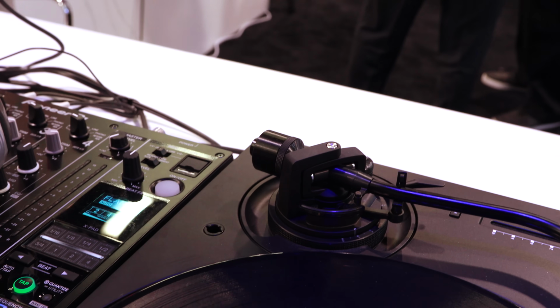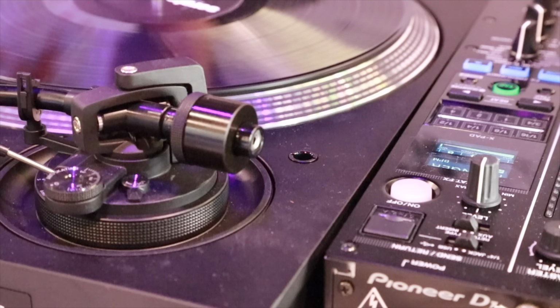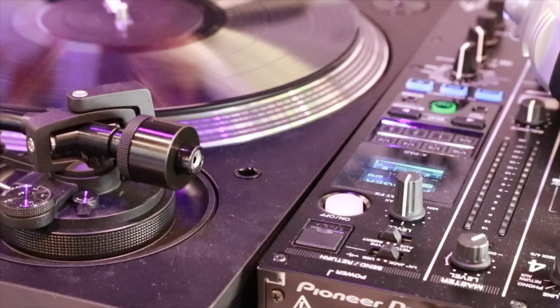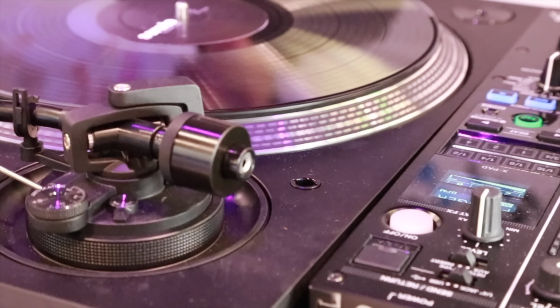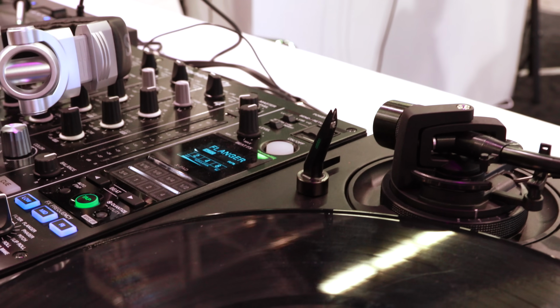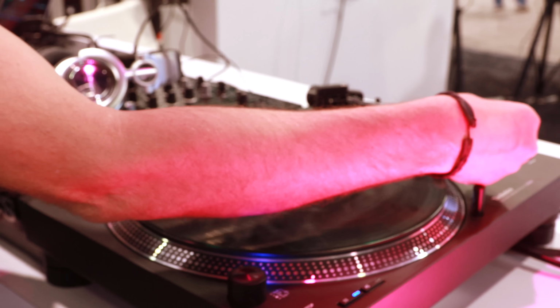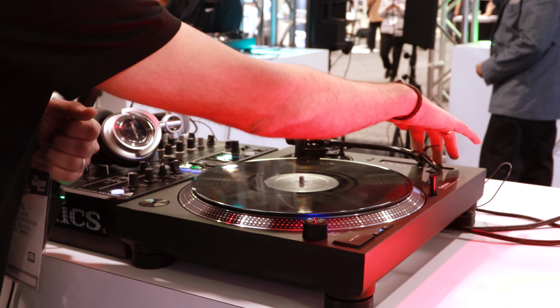At the back here, it's got a little hole that you can use to pop your cartridge in when you're not using it. So more usefully, if you roll up to the turntable with your own cartridges, you can plug the ones that are fitted into there, and they kind of stand upside down. I can probably undo this and show you how that works. See, like that, then you can plug your own cartridges in. So that's quite nice.